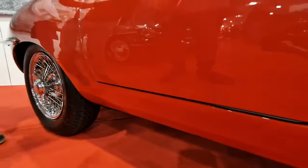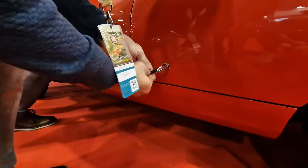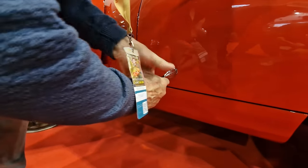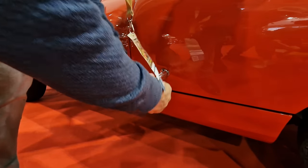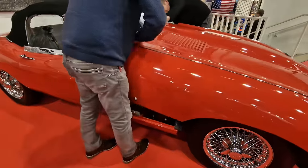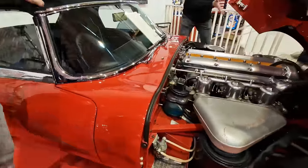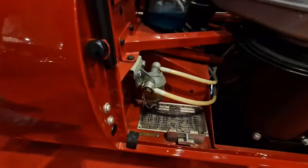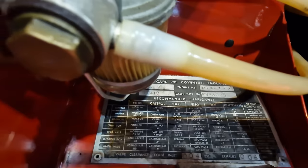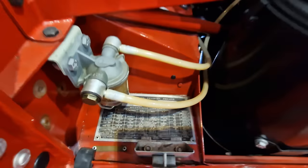So this is a later one. So he has the coach key here, he's unlocking the OBL. Now you can see why they got rid of that. You have to get this tool out, it's quite an option. Whoa! That was original tag, look at that. Yes, this is completely restored. It's nice. Okay, so 296.